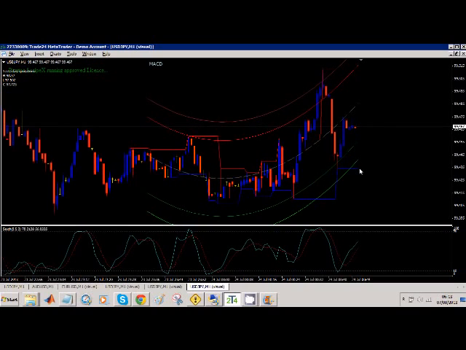Okay, so that's 5 minutes into it. You can see this is where the position was taken. 1, 2, 3, 4, 5, and we're well into the money. So if you made that trade, it was a textbook trade and you would have been in the money.